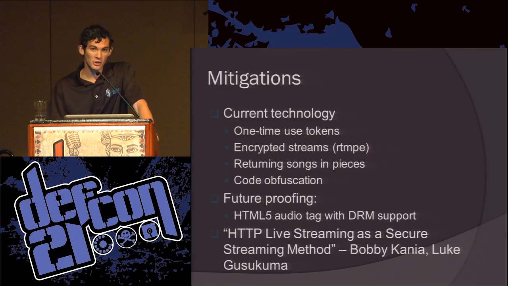I've also seen people use RTMPE streams. This is Adobe's protocol, and the E stands for encrypted. I just want everyone to know that just because your protocol has an E in it doesn't mean it's encrypted. I've seen many services which have used regular non-encrypted RTMP traffic and just put the E in the protocol name, and that doesn't make it secure. Also, returning the song in pieces really helps as well. SoundCloud actually did this a couple of days before DEFCON, but they named all the pieces in numerical order, so that doesn't make it any more difficult for me to put them back together.